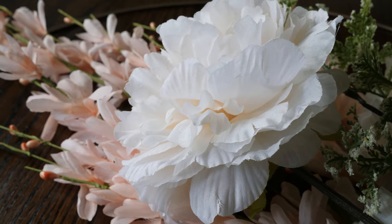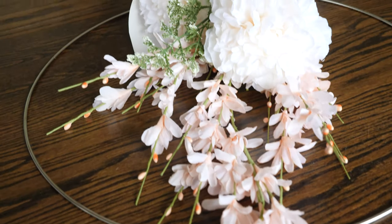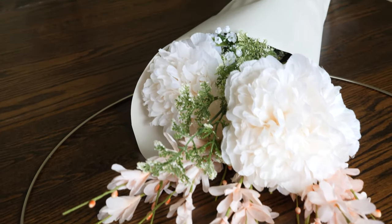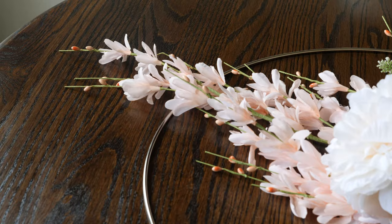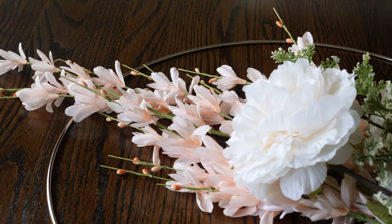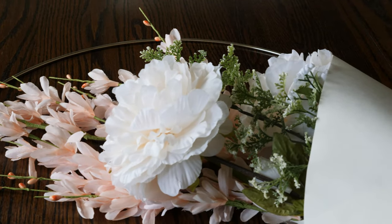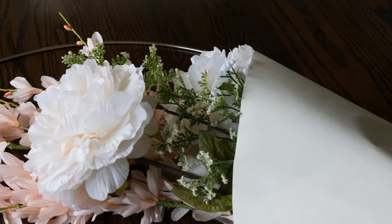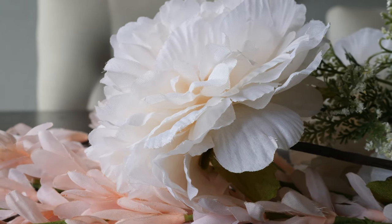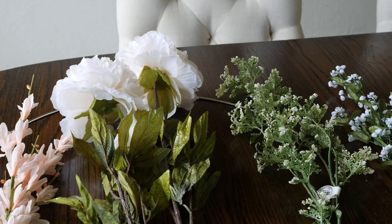So when I think of spring, I think fresh and light and delicate. Everything is still kind of bare from the winter, but here and there you have these wonderful blooming trees and flowers. With that in mind, I decided that a minimalist look would be a really good fit for a spring wreath. So I went to Hobby Lobby to pick out my faux florals. I knew I didn't want to get a lot, just a couple of big blooming flowers with maybe one accent color and then some delicate greenery pieces. And this is what I found.